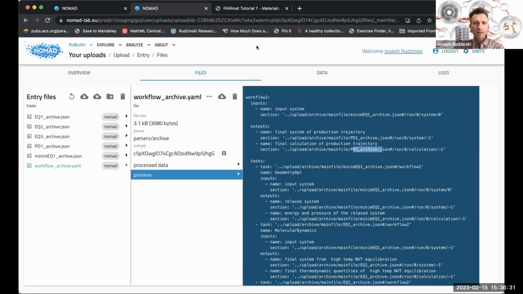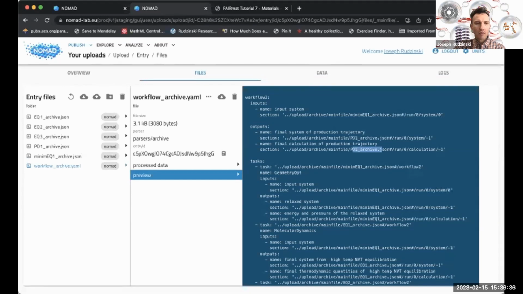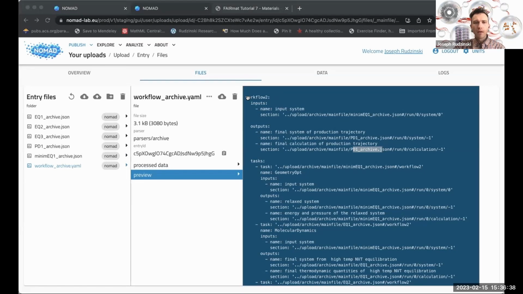Okay, so I think with that, I will start to move on to the next part. In this part, we want to look at two notebooks. The idea here is to give some idea of accessing the archive. So you grabbed an archive entry, and how do I access the data and the metadata in Python?